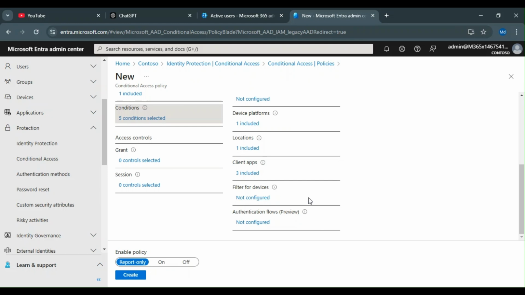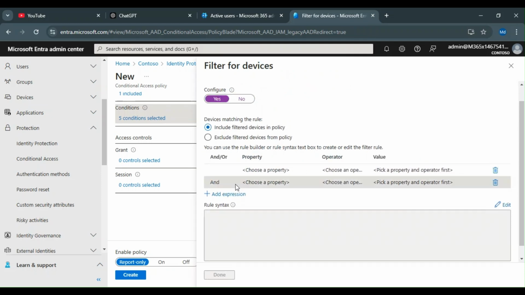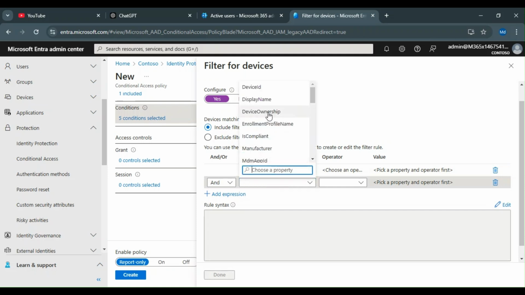Filter the devices, yes, what kind of devices you want to filter out. Yes, you can select the expressions. You need to select if display name and incompatible model, operating systems trusted, these kind of things that you can use.